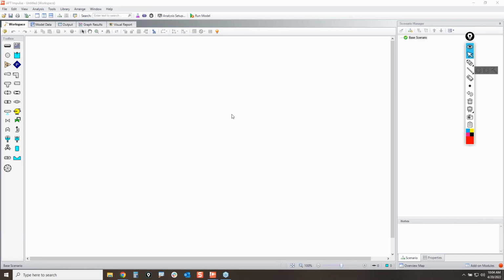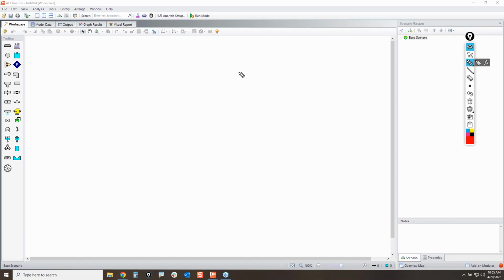All right. So there's a handful of new features that are more generalized to all of our software that came out in the latest version. So for example, there are going to be features that you see in Impulse 9 that also came out with Fathom 12 and Arrow 9. And really, that's one of the beautiful things about our software is that when you learn one of the software tools, you already know how to use the other ones. There's cross knowledge you can take advantage of there. So let's take a look at some of the things that are new.